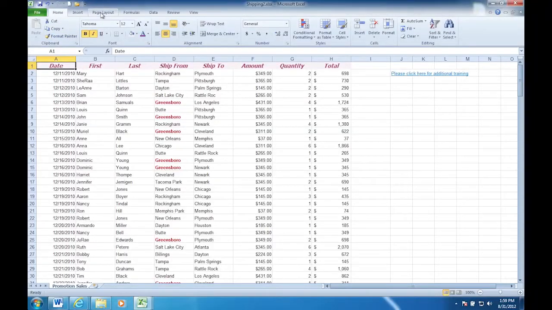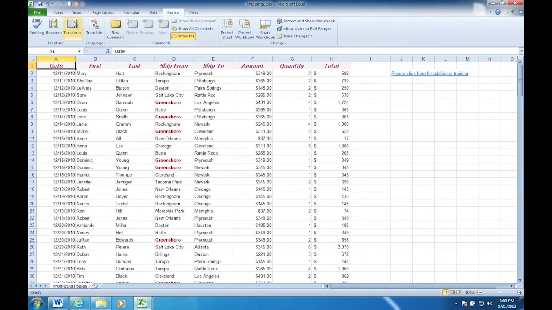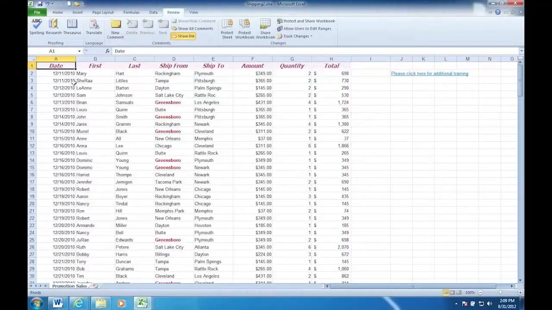Now, our spell checker is in the Review tab. So if you come up to your ribbon and click on Review, you'll notice it's all the way to the left. There's spelling. It's in the proofing group, and we have spelling, and there's also a thesaurus. So if I was trying to come up with the right word, I could actually use the thesaurus, but we'll come back and look at that in a moment. Okay. All right, so let's go up to the ribbon and click on the spelling button on our Review tab.